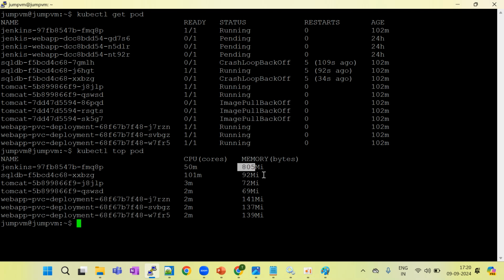The application which is running over the virtual machine consumes 4 GB of RAM. Okay, and the same application running as a pod consumes only 800 MB. And here you can see only 50 M CPU cores are required to boot up this application. So if the application is running as a pod, you can save a lot of infrastructure cost, like CPU and memory.